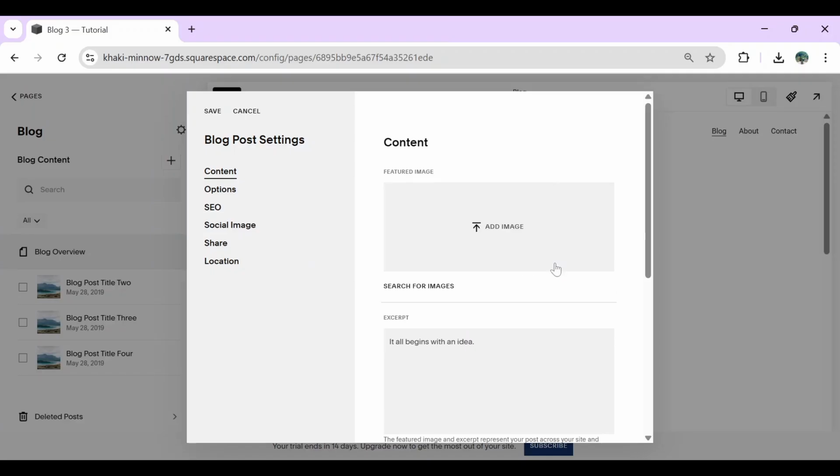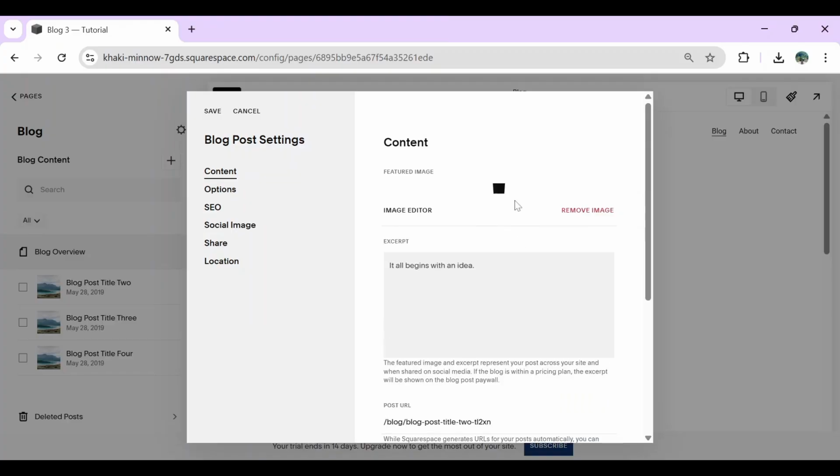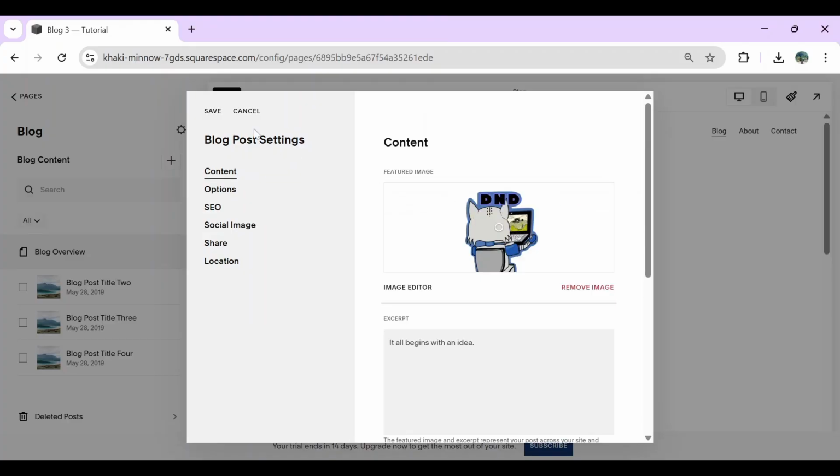So from here, you just have to click on settings, and then you just have to remove the image and then upload a new one from your desktop or wherever you want. So from here, you just have to wait and then upload this one. You have to select the image first and then click on upload. And then once it's done loading up, it will just show you the image or the PNG or the thumbnail that you wanted.